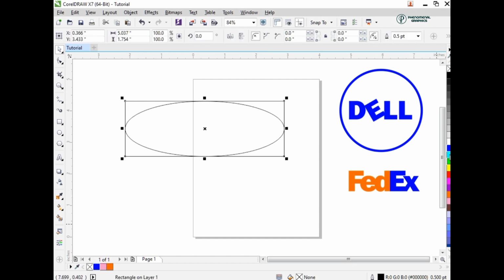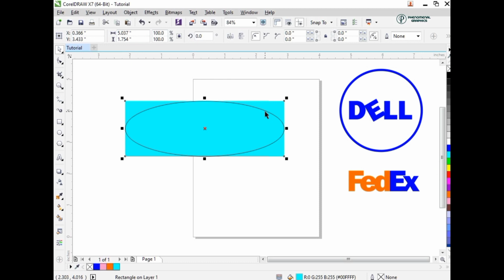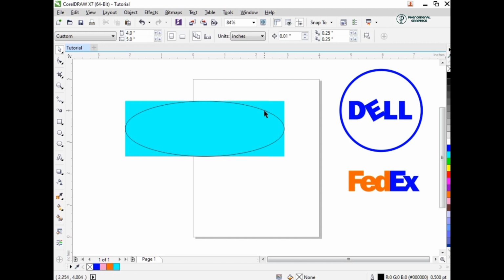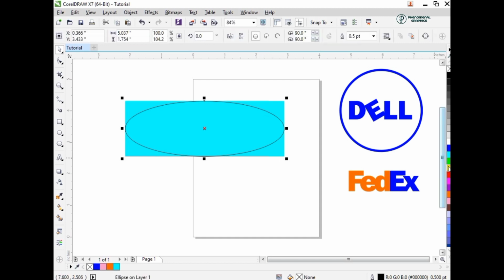I'm going to come over here, put in this color, and then click on this to remove the outline. Then come over here, click on the edge of our circle or our sphere, then put in this yellow color. Left click to put in the color, and then right click over here to remove the color.